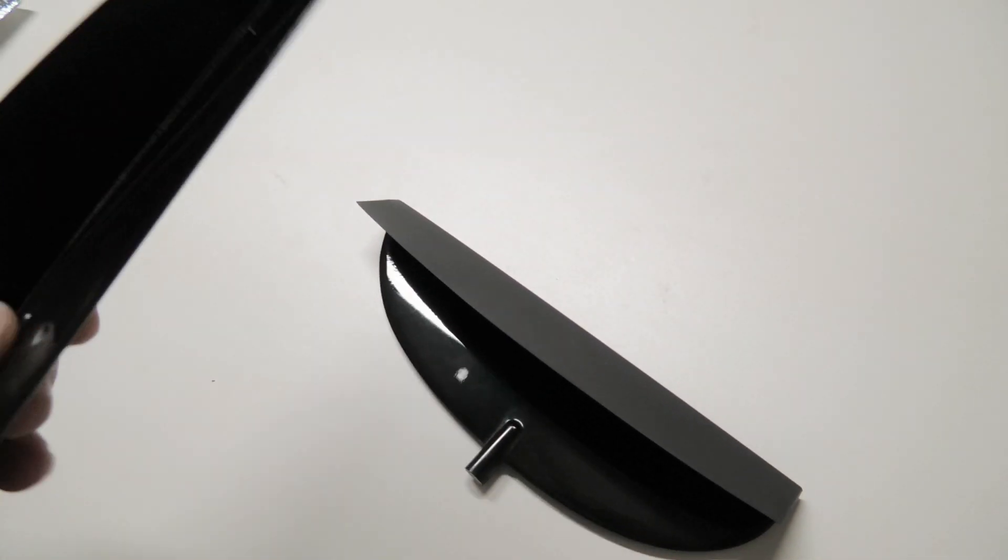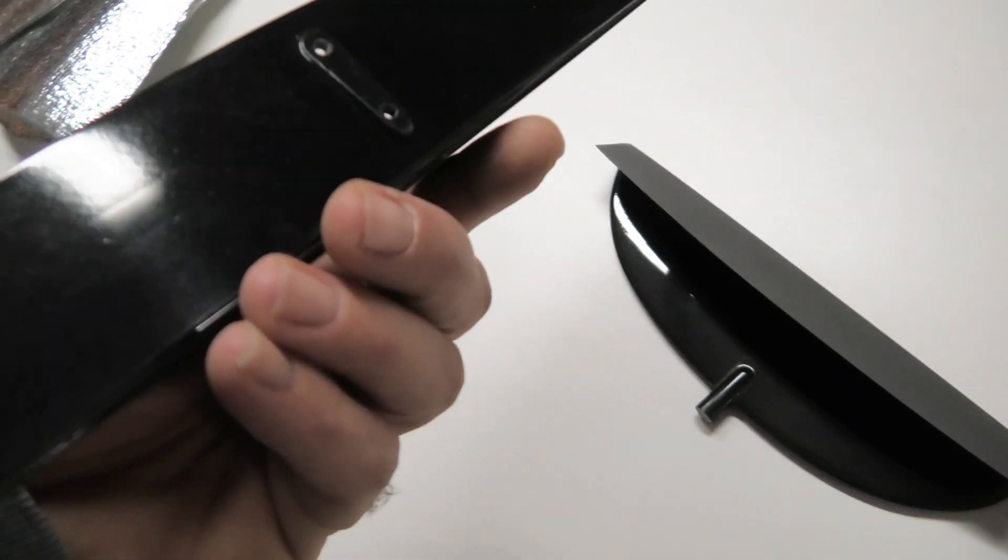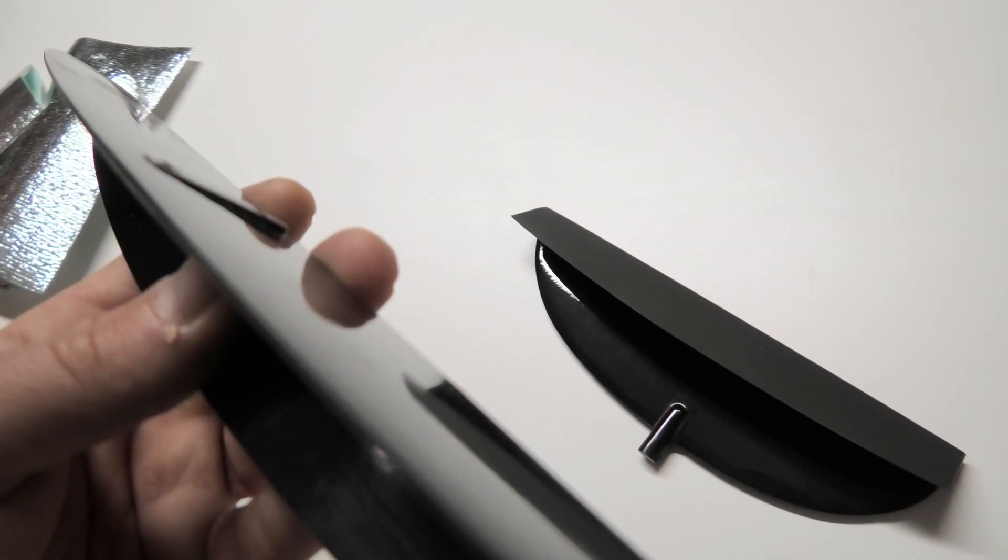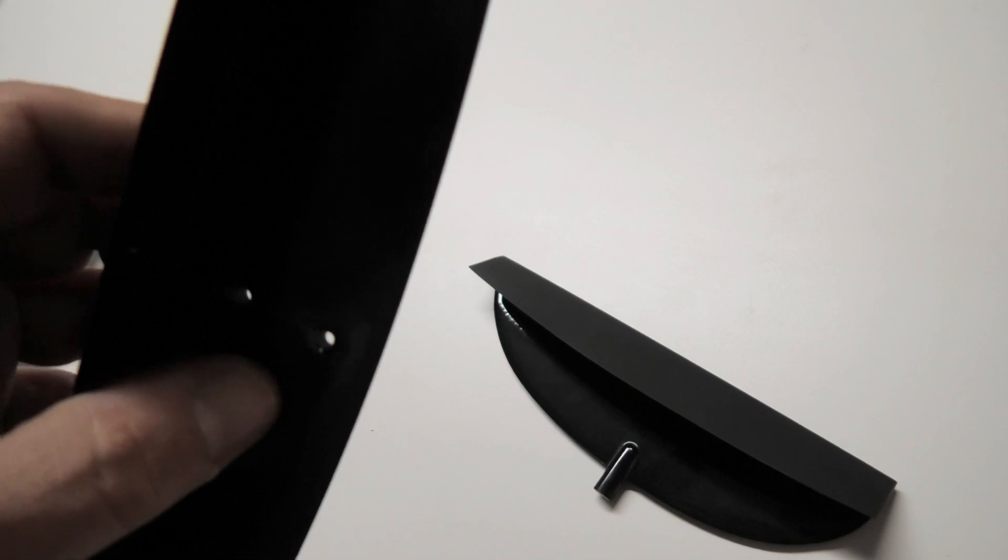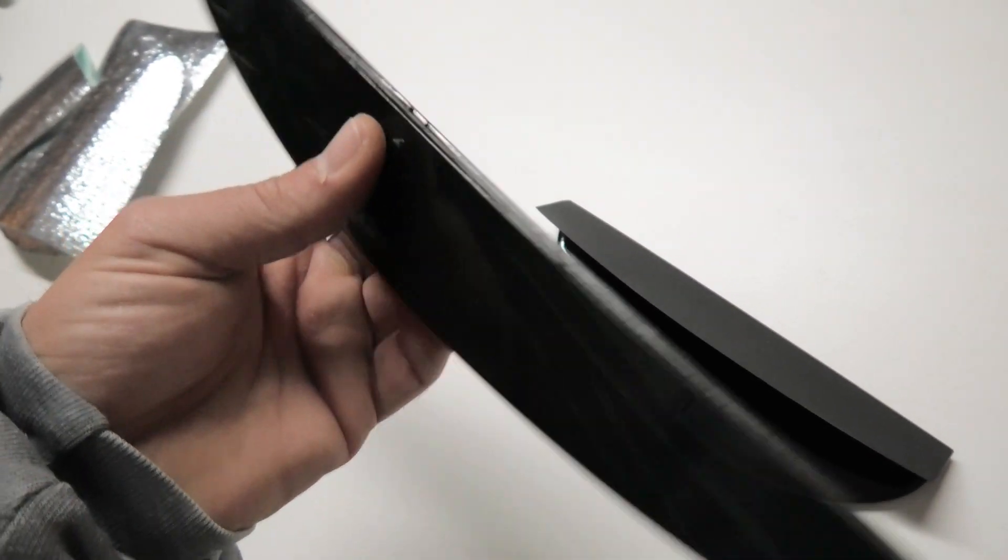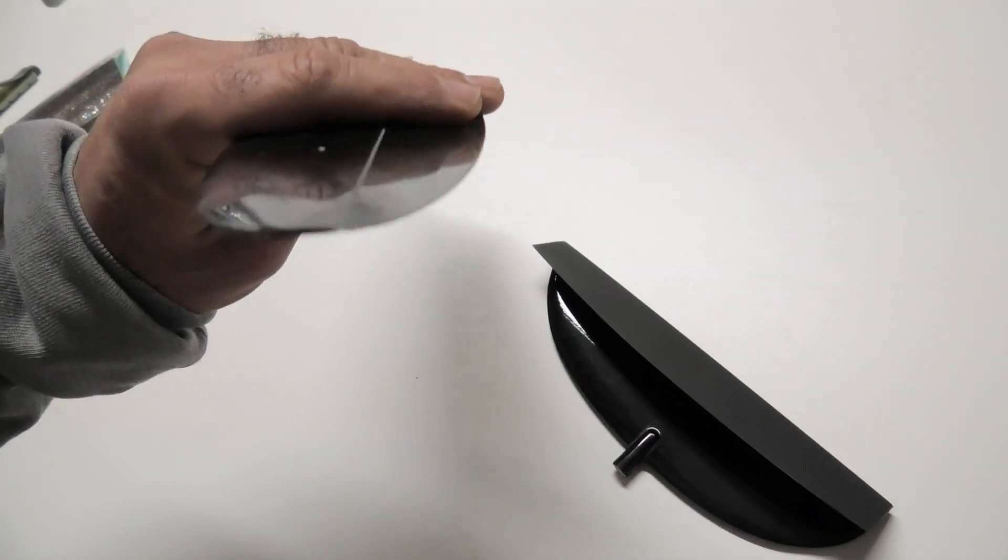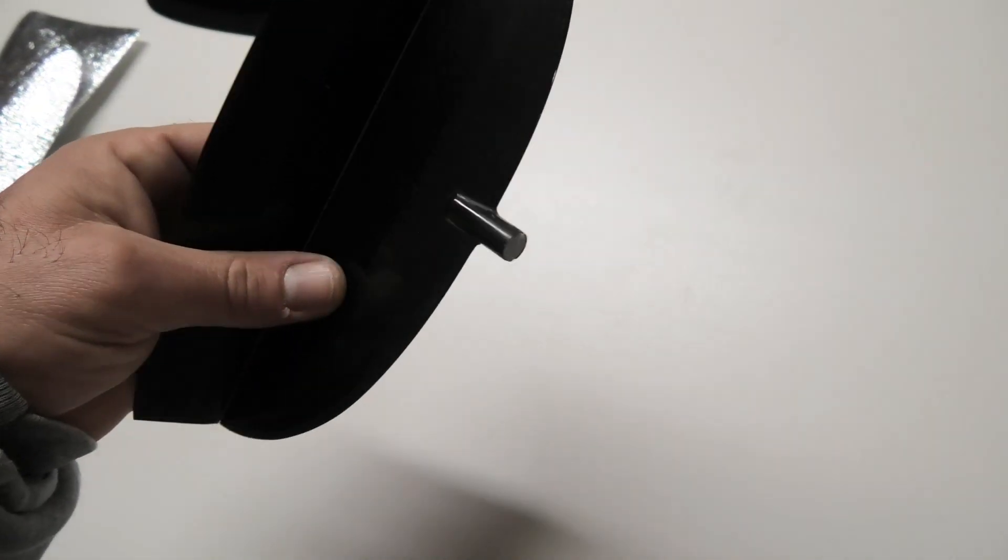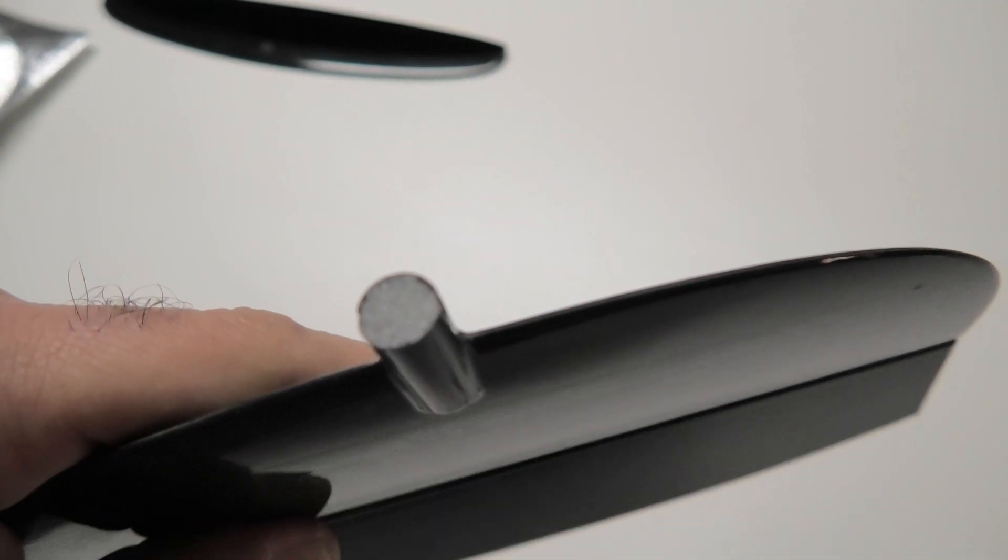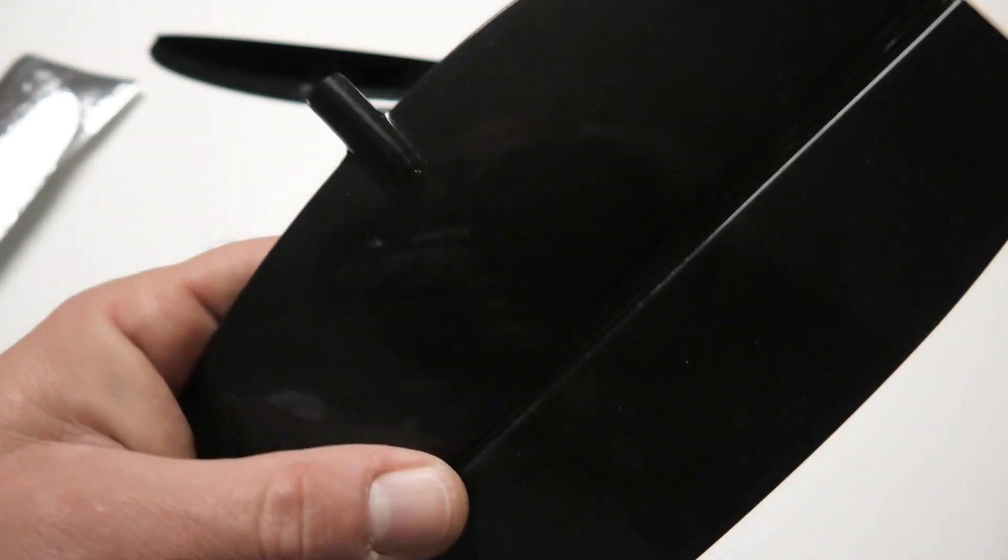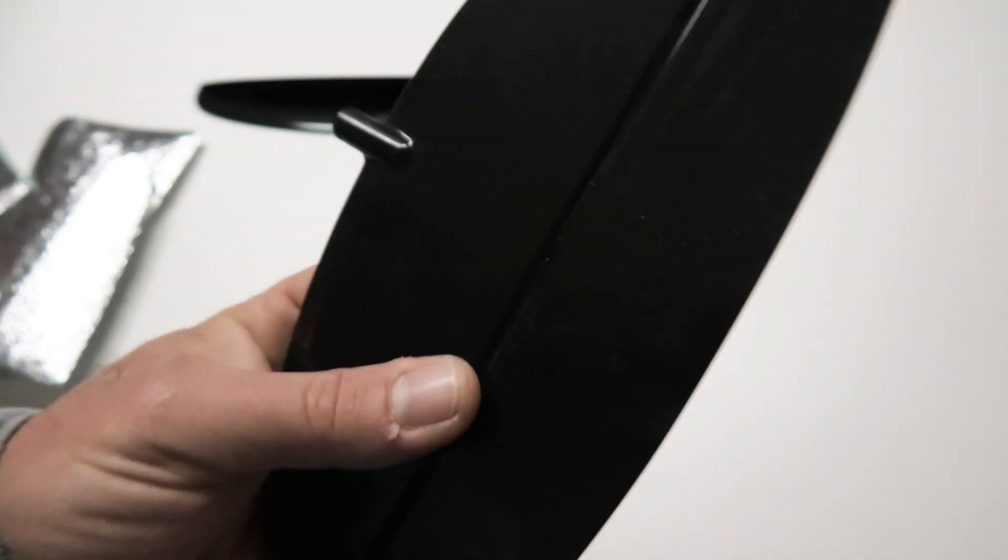The tails, you know, very standard. They look like any other DLG tails. Interesting, there's a bit of pylon on the elevator that's kind of interesting. Holes are pre-done for you, finish is very good, and they come with the springs pre-installed. So I'm hoping that the springs will come installed on all the future kits too. That's a really nice feature. Vertical, again, same thing, springs are pre-installed. And here's the bit that would stick into the back of the fuselage that you would bond to the fuselage. I'll test fit this and show you how it looks, and then we'll weigh all these parts at the end and I'll give you weights on everything.